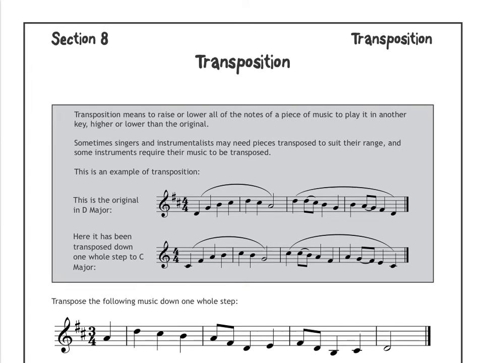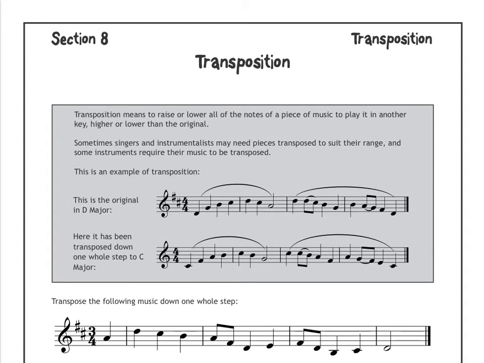Transposing really involves two key skills. It means knowing your key signatures, and it also involves knowing your intervals, knowing what the distances are between the different pitches. So, transposition, as we'll read here, means to raise or lower all of the notes of a piece of music to play it in another key higher or lower than the original. Sometimes singers and instrumentalists may need pieces transposed to suit their range, of course, and some instruments require their music to be transposed.